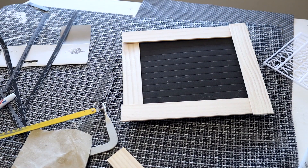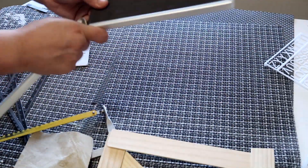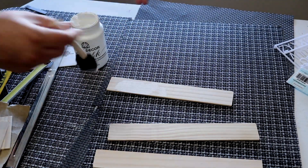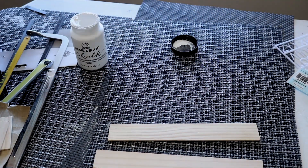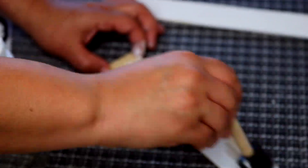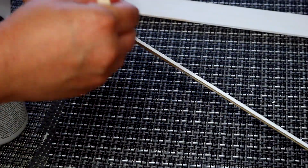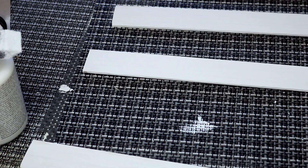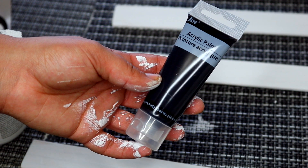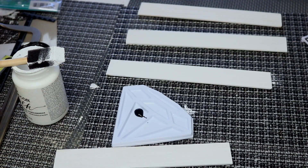Once I have the wood cut to the size I needed, I'm going to sand it down all the way around for all four sides. Once you have the wood cut to the sizes you need, take the metal backing off the letter board so the letter board part can stick to the wood. We're going to use some white chalk paint to paint the wood — you can use whatever color you want. I'm also mixing in some black to give it a distressed or weathered look. It makes it look a little more old and not as bright white. You could even stain the wood if you want a darker color. I'm using black acrylic paint from Dollar Tree to distress mine, but there are so many different possibilities.